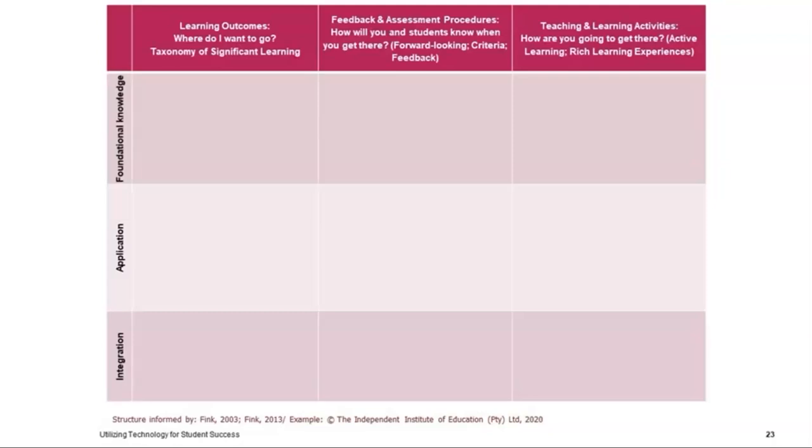At the top here, we have our process, our three key concepts that we looked at earlier, which aligns to the principles of constructive alignment, and it really facilitates the process that we follow. Starting with our learning outcomes, an easy way to do this is to ask yourself, where do I want to go? What is it I want my students to achieve? What would you like the impact of the course to be on students two to three years after the course is over? And what should distinguish your students who've taken this course from others who didn't take it? So really cast the net a bit wider and think about it in that way.